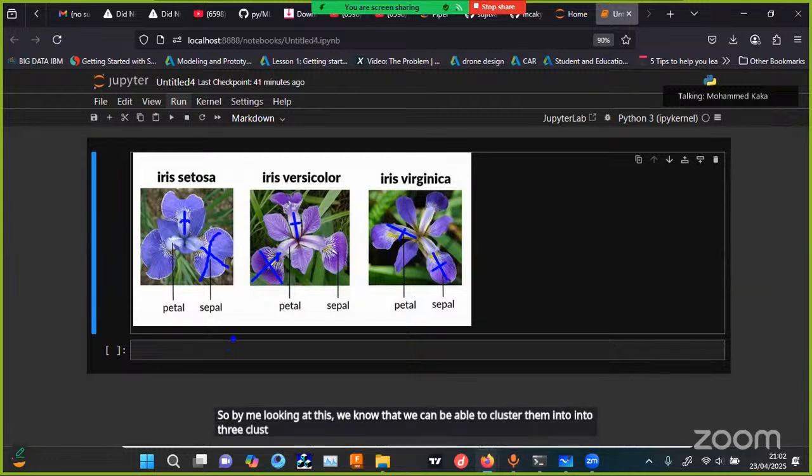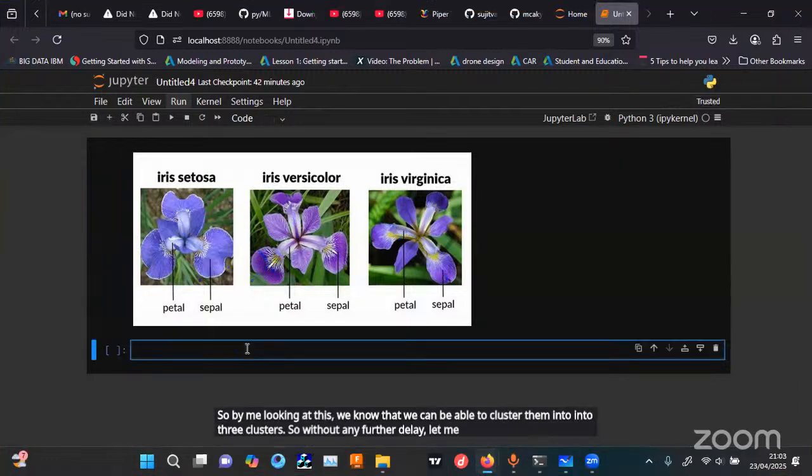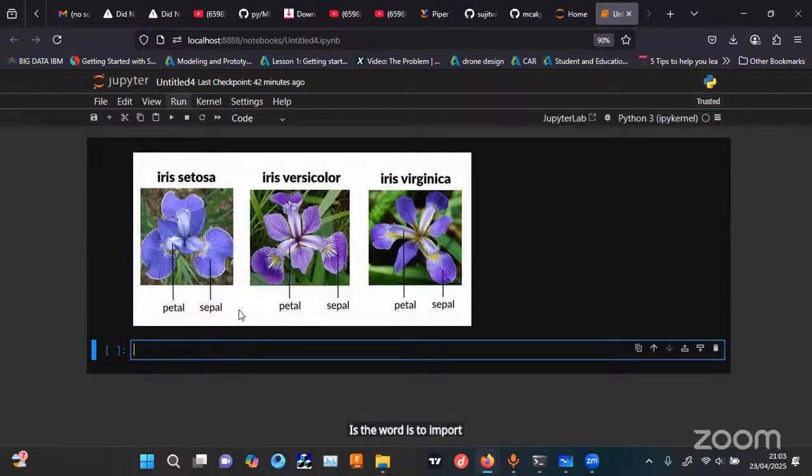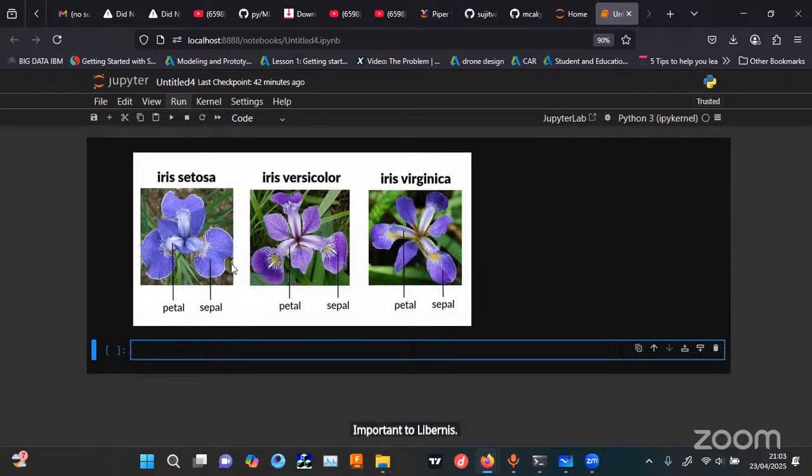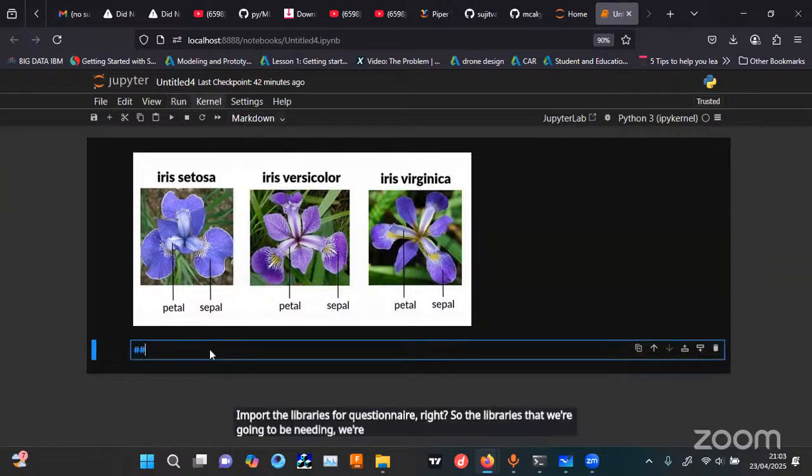So without any further delay, let me just go ahead and import the data. The first thing that we always do is to import our libraries, right? Let me just go ahead and import the libraries for clustering. So the libraries that we're going to be needing, we're going to be importing pandas as pd.